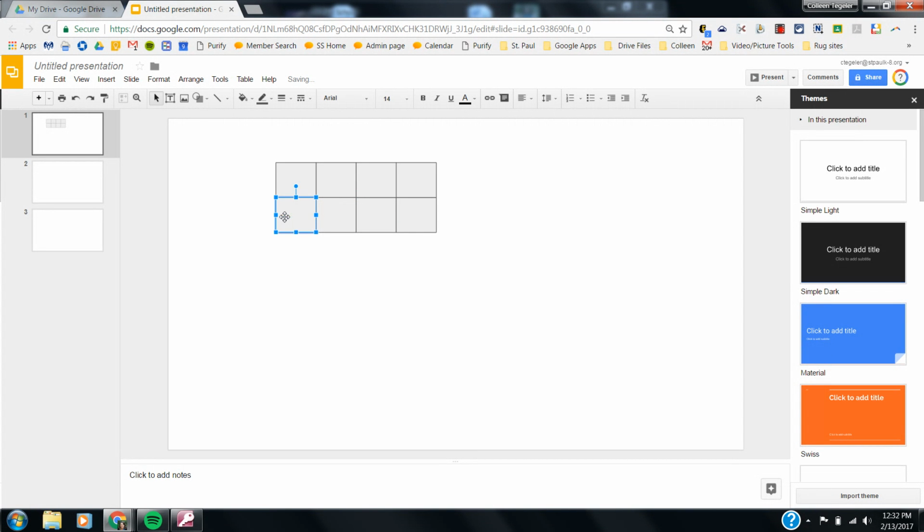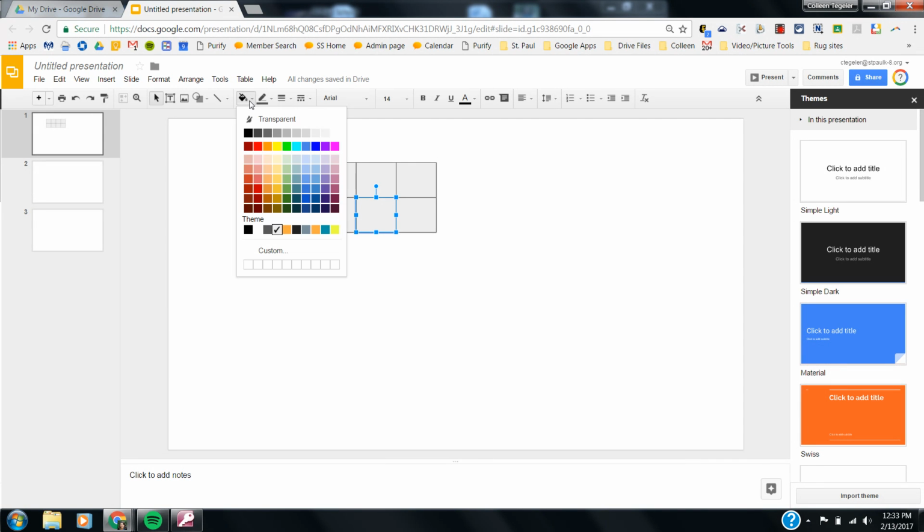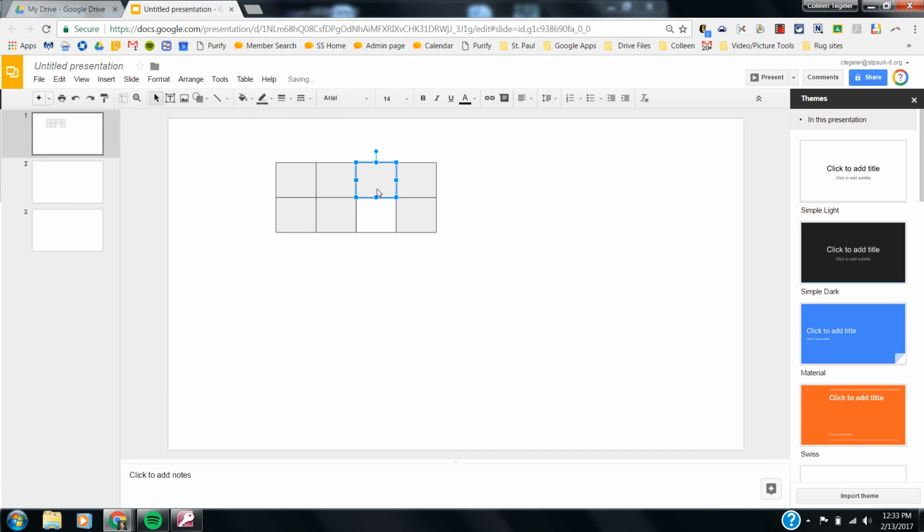All right. So now I've got this candy bar looking thing and everything is shaded in. So right now this fraction is 8 over 8 or 1 whole. Now I want to change that. I want this fraction to represent 4 over 8, or 1/2. So if I click one of my images and go to my paint bucket, right now it's this light gray. I could change it to transparent or no color. And I can do that for each of these. So now my fraction is 4/8, also known as 1/2.